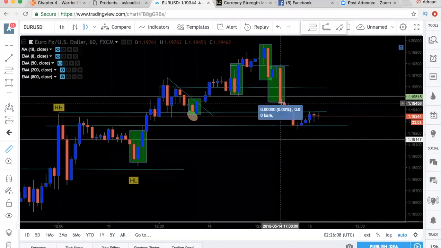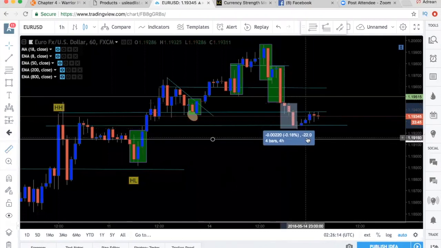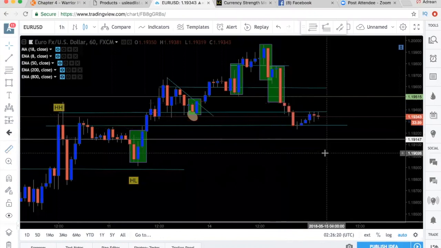Can everybody say immediately? Immediately in profit, 22 pips. Was there drawdown in that? No, there was no drawdown. It might have been maybe 15 minutes, tops. There was no drawdown.